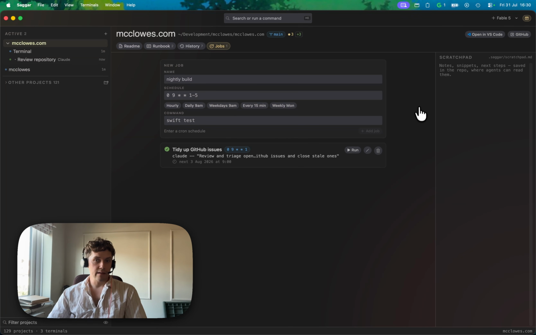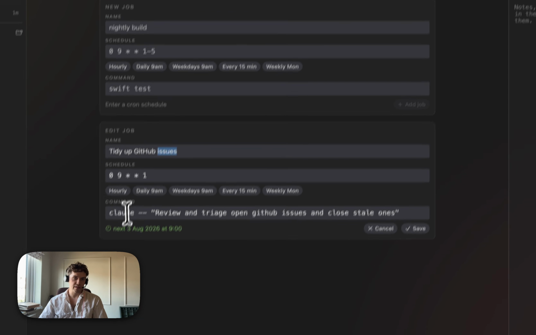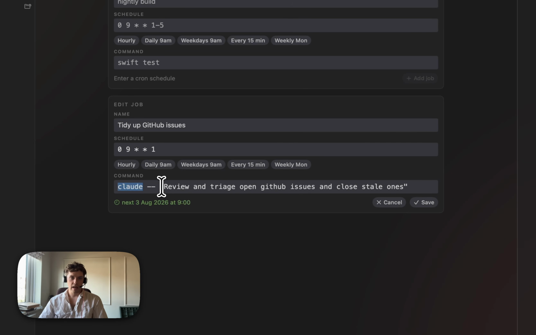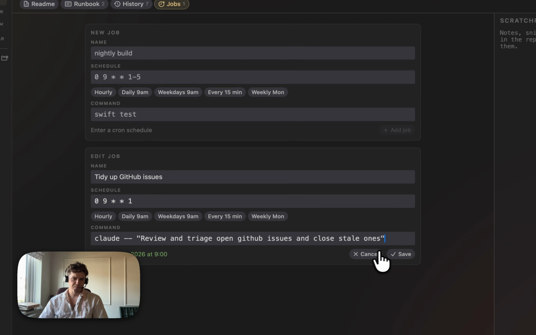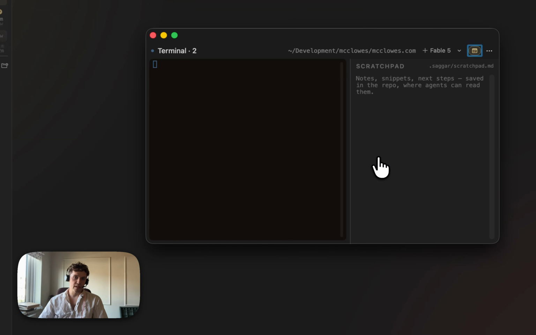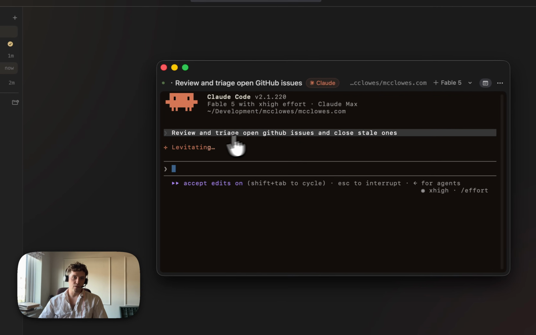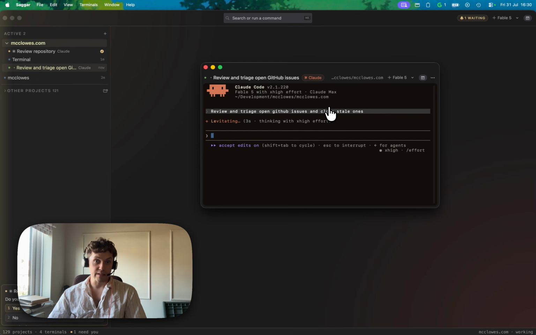This is a nice cron-based utility where I can set, for instance, this one is set to tidy up GitHub issues, and it spawns a Claude instance and then passes through this command. So every week now, this will automatically spin up a terminal, and it will triage my GitHub issues, and I don't really need to interact with it at all.